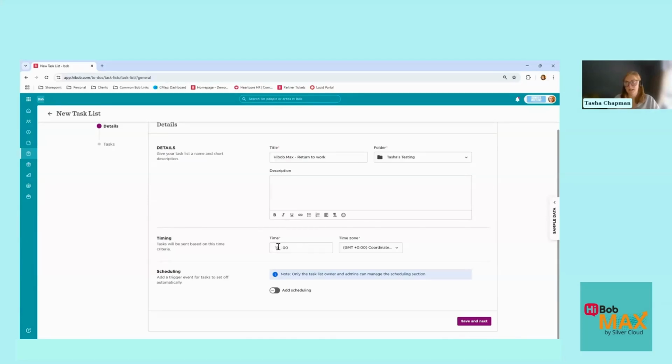So essentially, I'm hoping that my employees are going to be calling up or letting me know as a manager as soon as possible that they have been unwell. If that's not the case, then any tasks that are generated after this 10 a.m., for example, will be generated that same day, just a little bit later on in the day, once Bob does a scrape of the system to generate any tasks that are required.